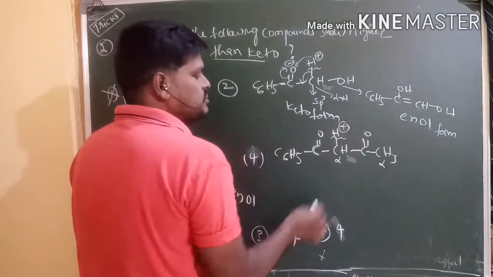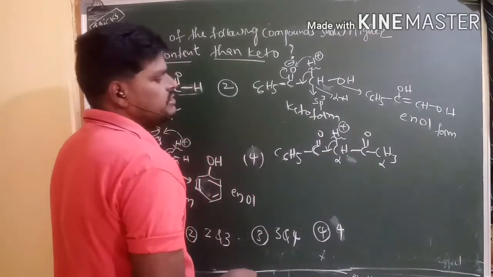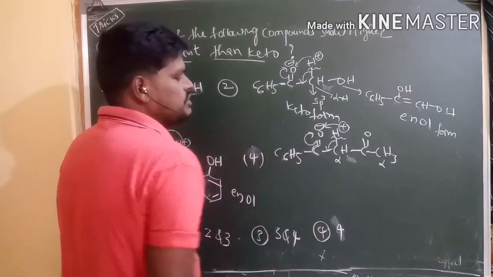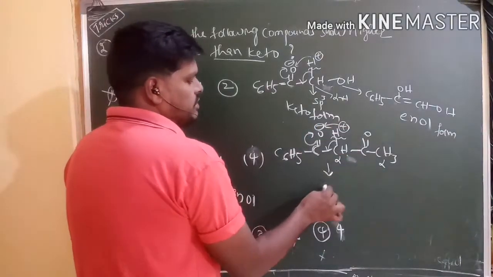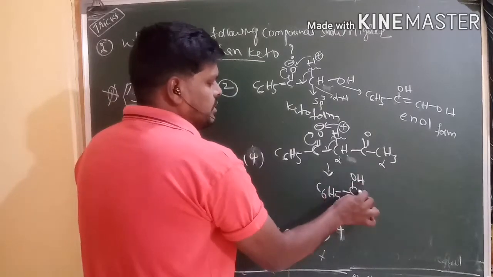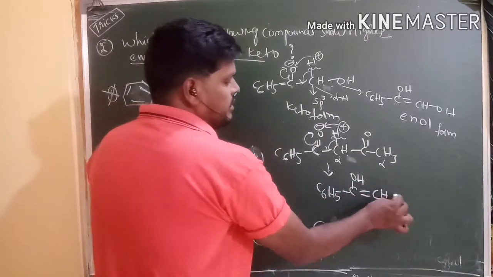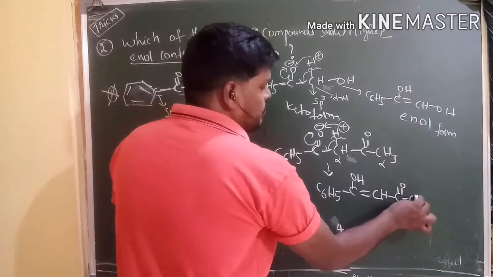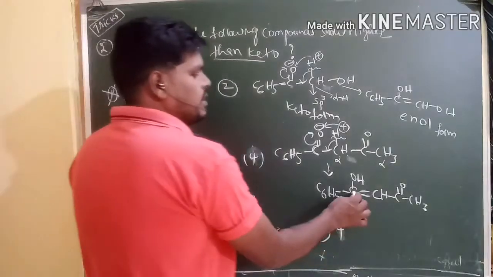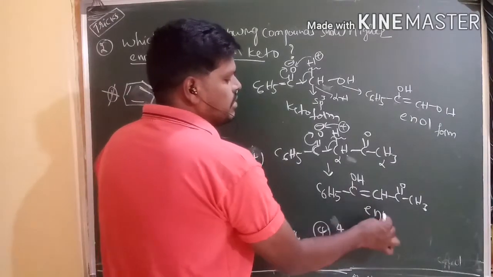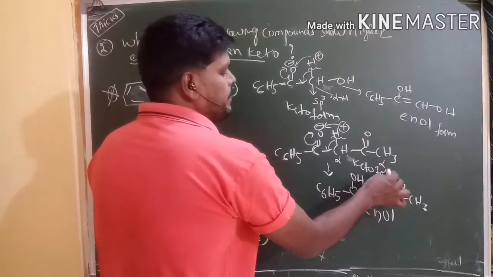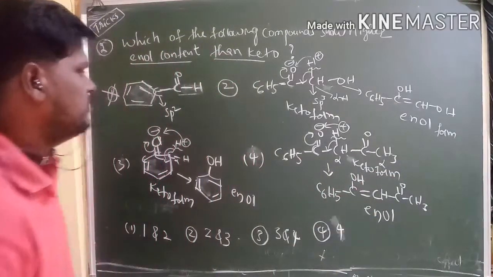Immediately this hydrogen gets a positive charge. It migrates between these two carbons, oxygen gets a negative charge, and it goes towards oxygen. So next step, C6H5OH, double bond, that means an alkene here. So C double bond O CH3, right? Carbon to carbon double bond with alcohol suffix "ol" is the enol form. And this is the keto form, right here.